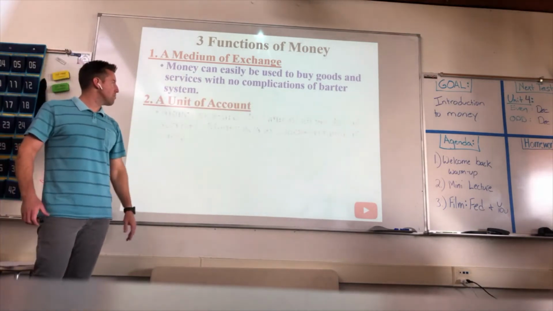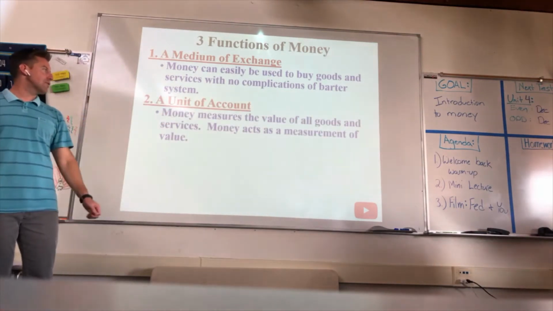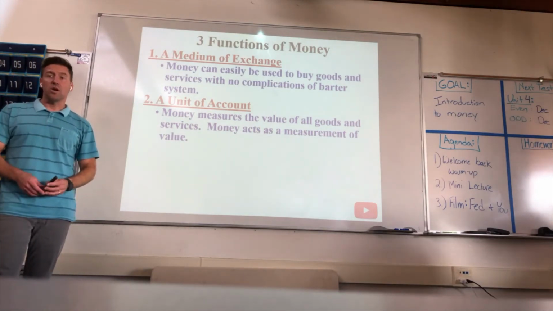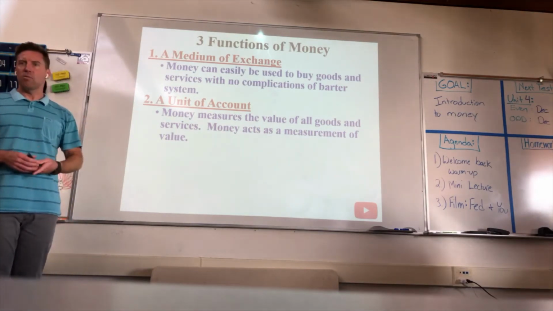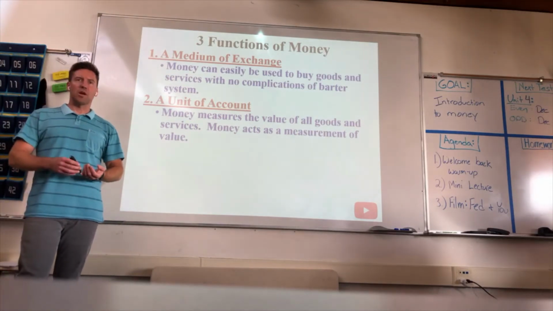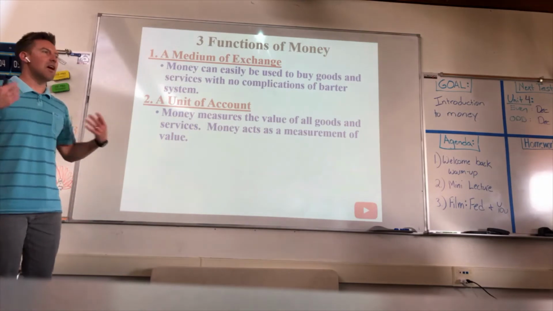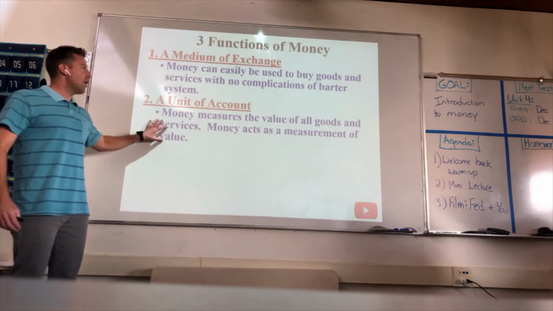Also, it's a unit of account. Money measures the value of goods and services. How much you pay for those shoes? $50. Oh, that's a good deal. How much you pay for that car? 30 grand. Wow, good deal. How much you pay for gas this morning? $7.99. Ha, you got ripped off, right? We can make an evaluation of the value of something.